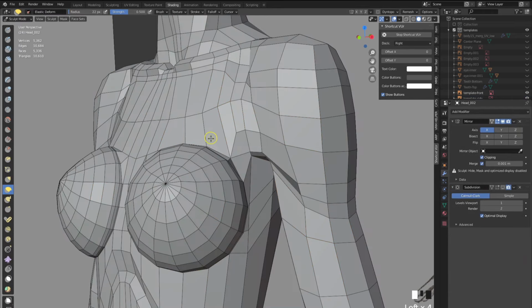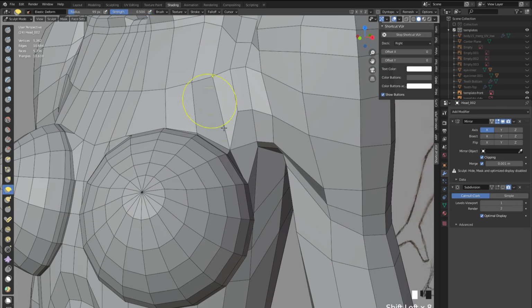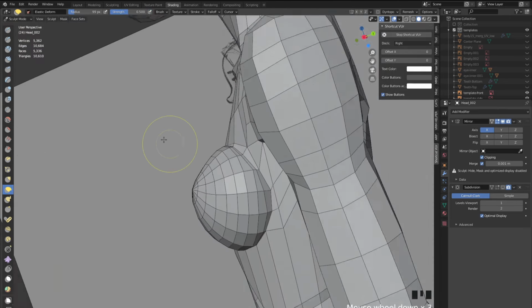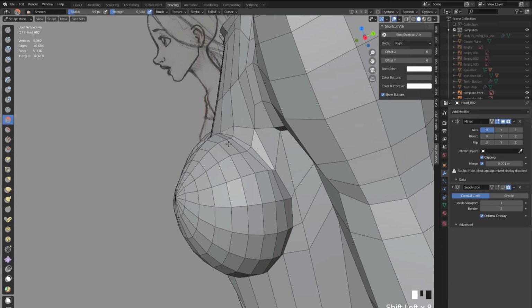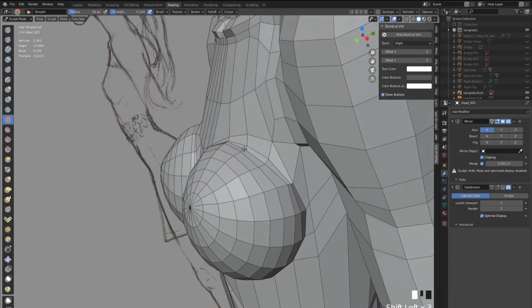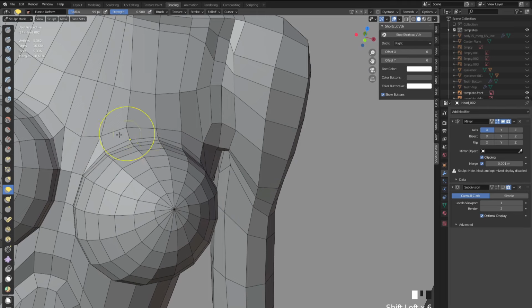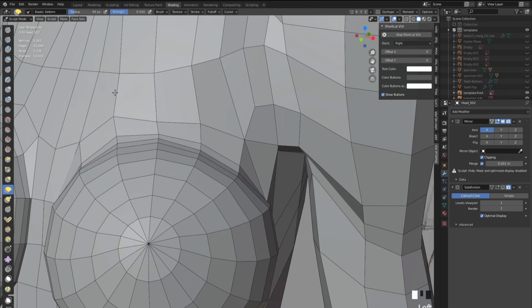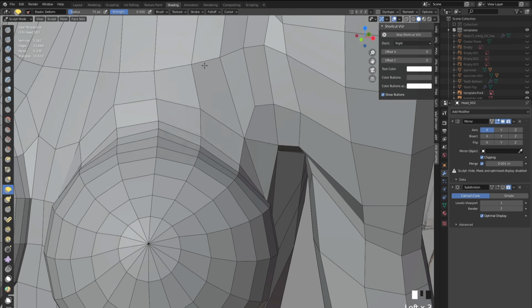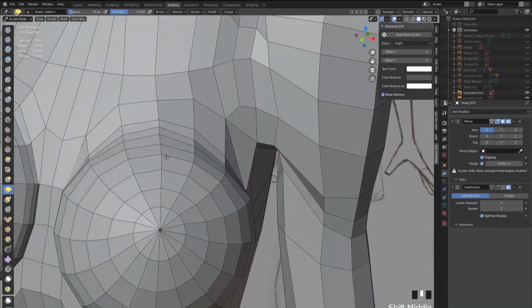So sculpt mode, hold shift to smooth these things down and just smooth it out. This whole top, you can see the sketch here, needs to be gradual like that. So let's just smooth it all out. Like that. Use our elastic tool that we already have selected and pull things up. Okay, it's all right.